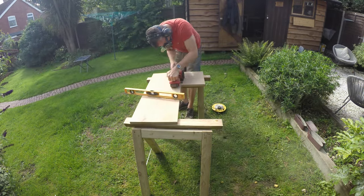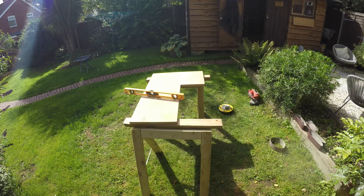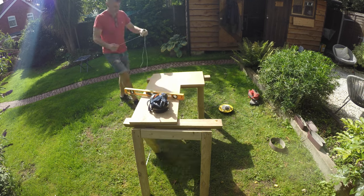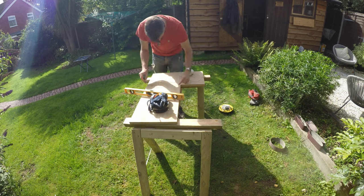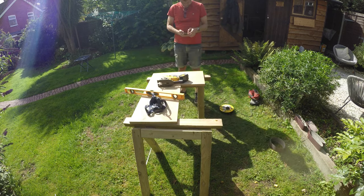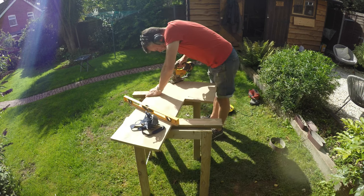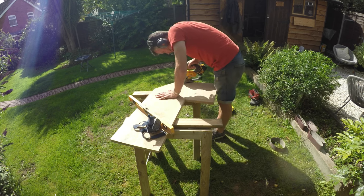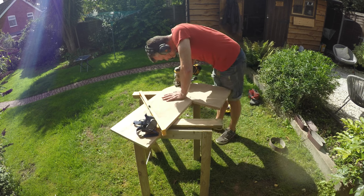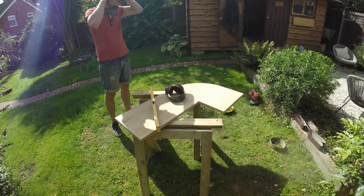Perhaps I should have done the glue-up before I tried surfacing it. I don't know what I'm doing — I'm figuring it out as I go along. I drew my curve using a bit of string because I want to curve this corner. The jigsaw came out — don't get to play with it that often. Cutting it off in sections, trying to get as close to that line as I could — happy with that.